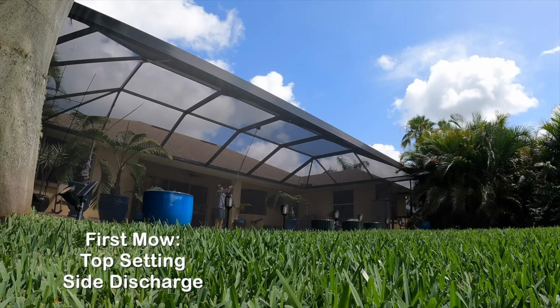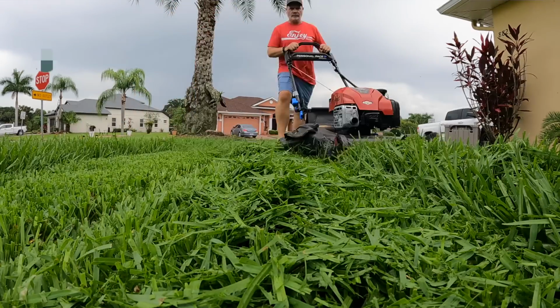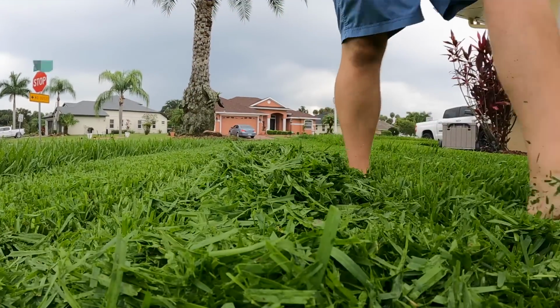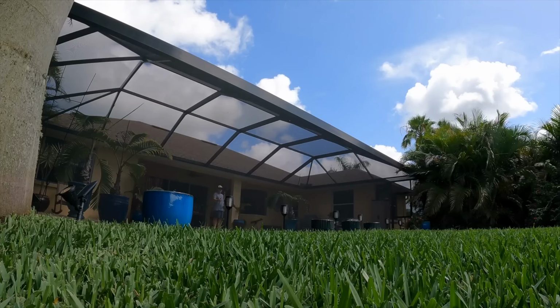And you'll see I was left with a lot of chunks. I mean, it was pretty bad. I actually put this on Instagram and people were like, dude, what is going on? And this is only 7 days of growth and my first overgrowth of the year.